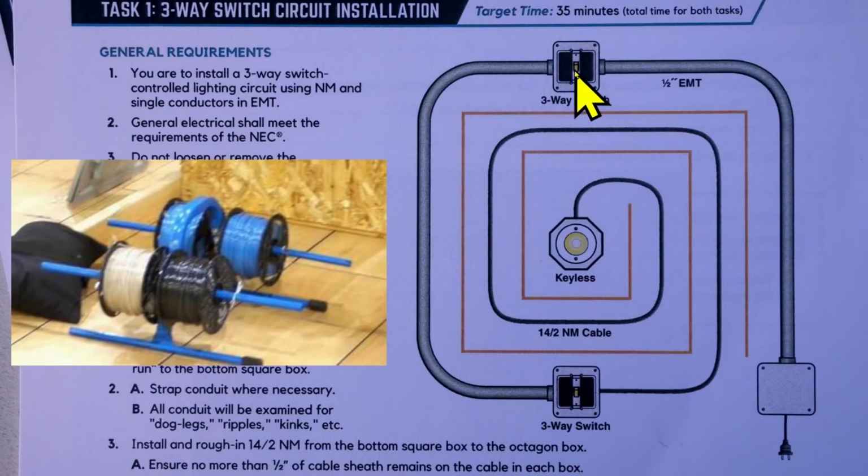But you should pull out some slack in case you want to install a multi-location digital three-way switch later on in this box. You want to pull out some slack for that white neutral wire and then fold it back into the back of the box neatly. Okay, but it's uncut. Your white wire is going to go all the way over here. Your black wire is going to come here and extend out of the box so that you can work on it. And then here, this is three-way switch wiring.